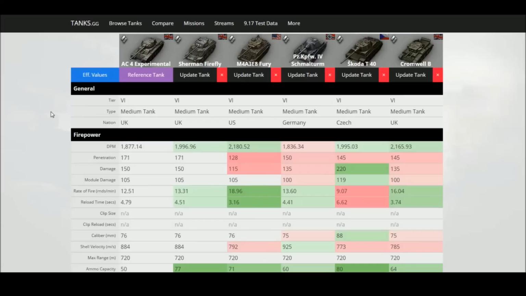About the only major negative for the AC4 is that false top speed and false reverse speed. 60 kilometers an hour is a dream. Unfortunately, it comes with a very underpowered engine. It's got terrible horsepower to weight ratio, and as a result it affects the mobility of the tank hugely, especially compared to any of the other tanks up here.